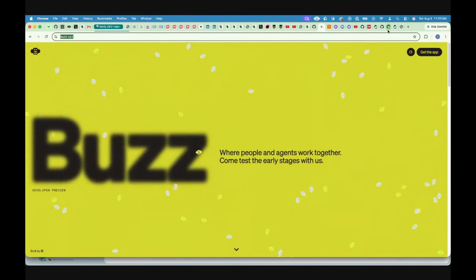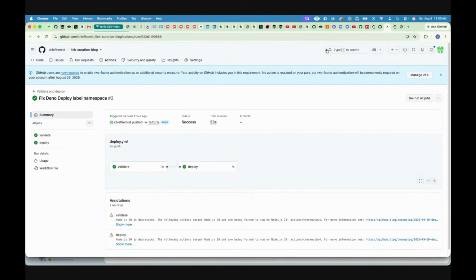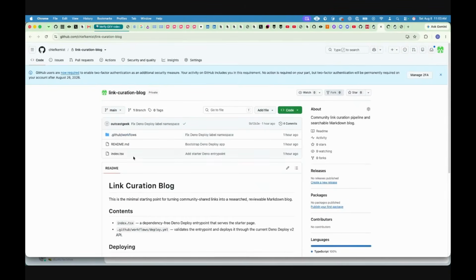So some basic setup was already done. You can see this here, based on the API keys that I showed you earlier, it went ahead and created this GitHub repository.